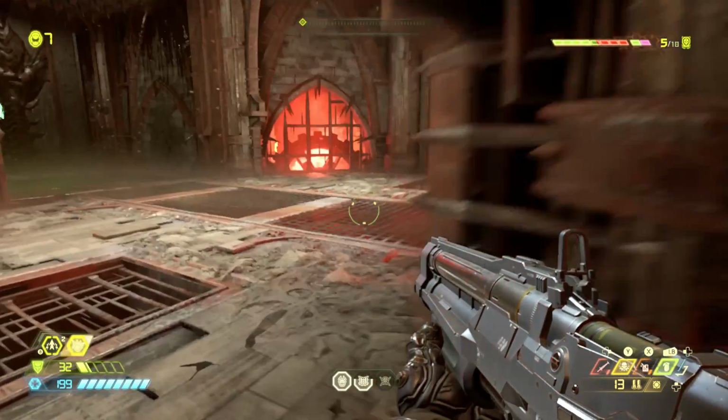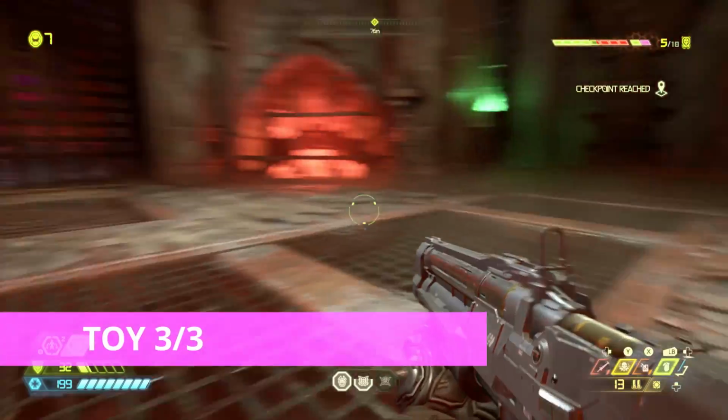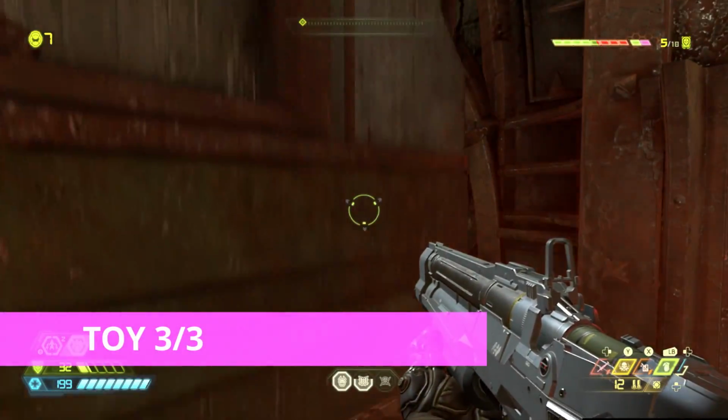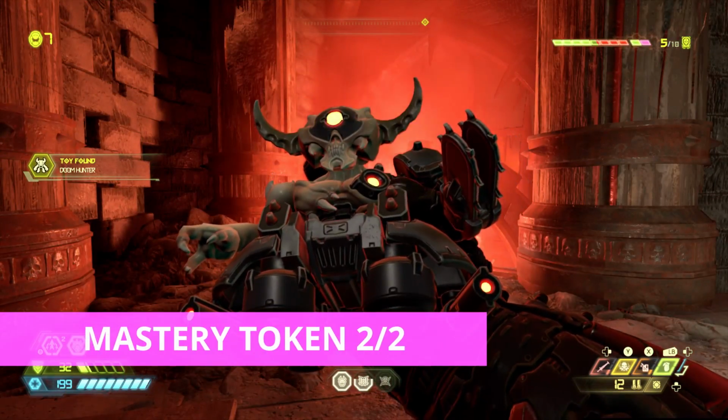So once we get to this room and before we start the fight, we can go under these little pads that have spikes on them, but we want to watch on the right because we can break this wall and we will find our third and last toy of the mission. And right in front of that will be our second mastery token.